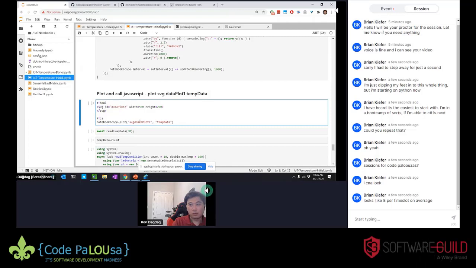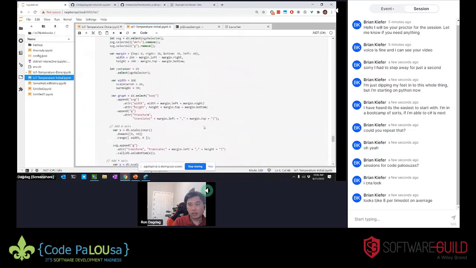And if I want to plot it or display it, I would get the notebook scope, which is defined up over here, and call plot. What this is doing is passing in this HTML SVG tag and the temp data.